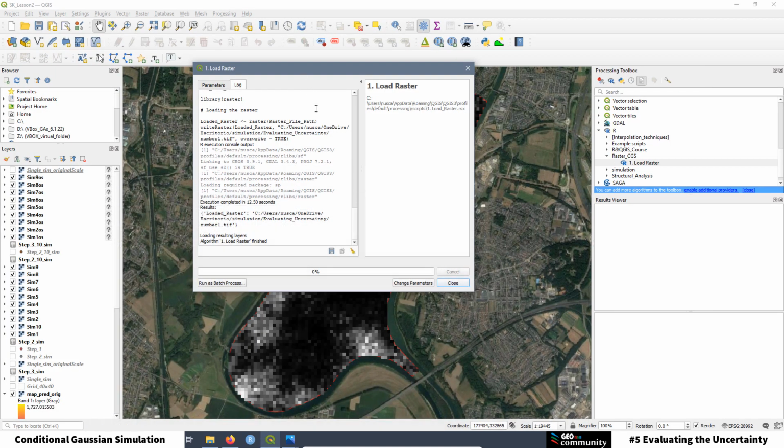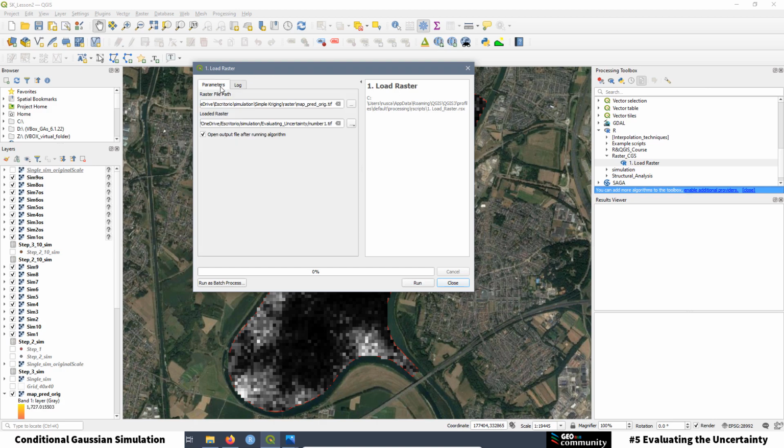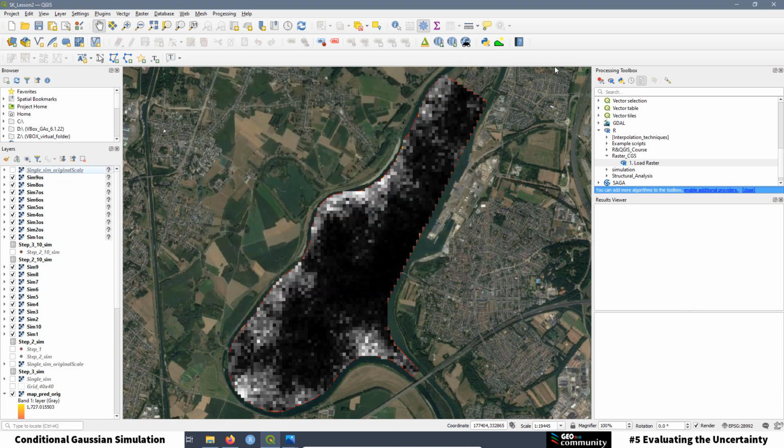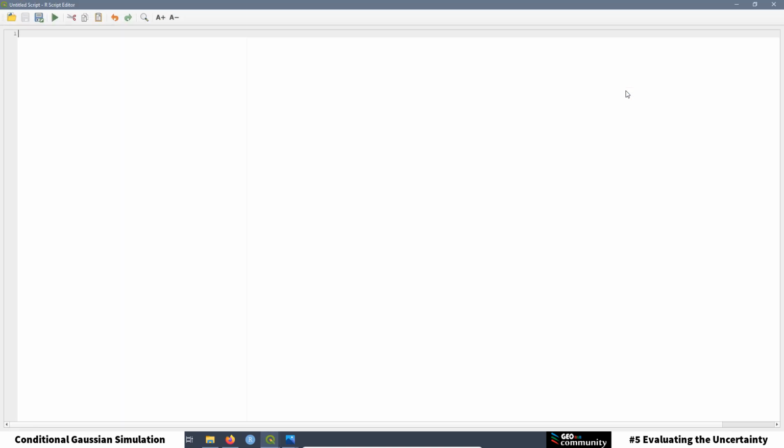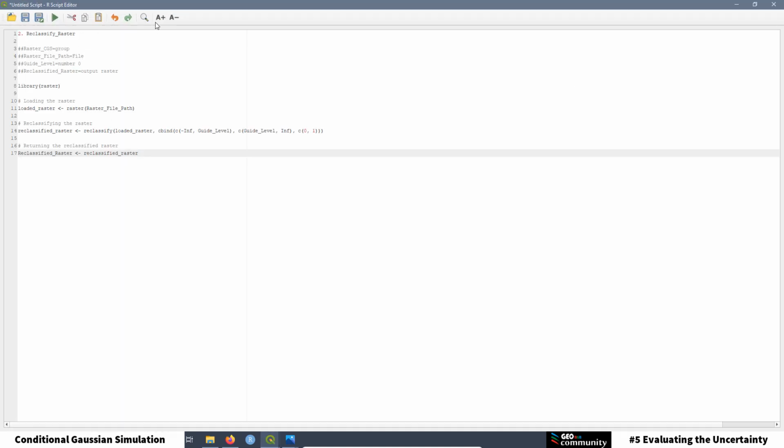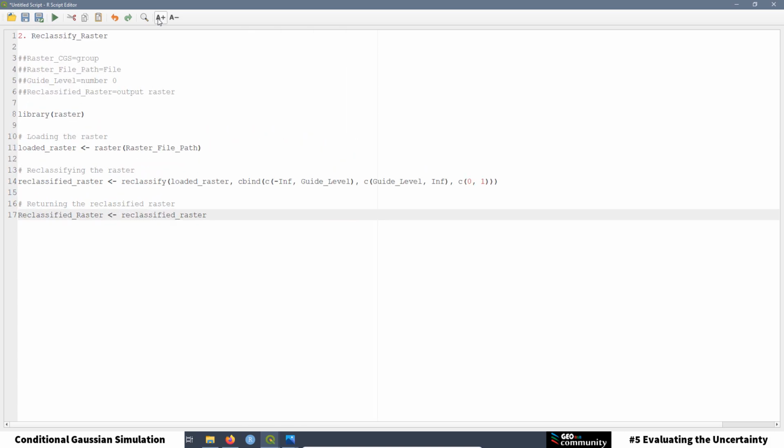This script by itself is not really useful, because it is not worth creating a script just to load a raster file. But it's useful for us because it's going to be the foundation, the base for the next script. Then we can close this one here and let's go see script number 2, create new script. And I'm going to paste what I did already. Let's make this one bigger.